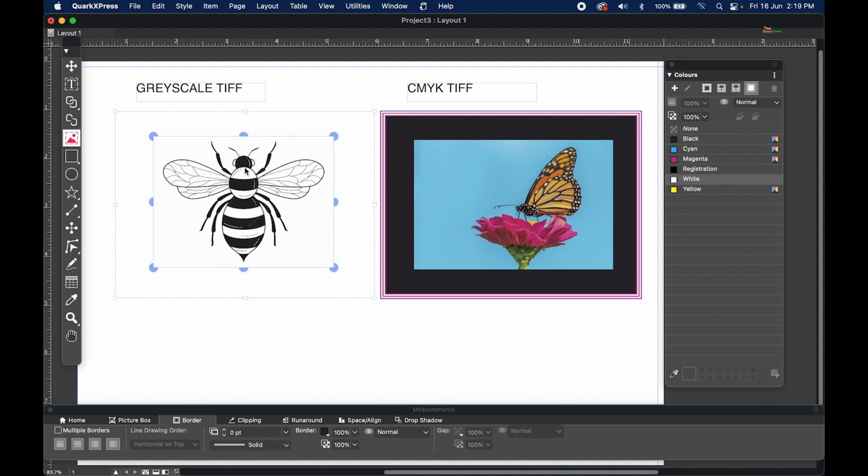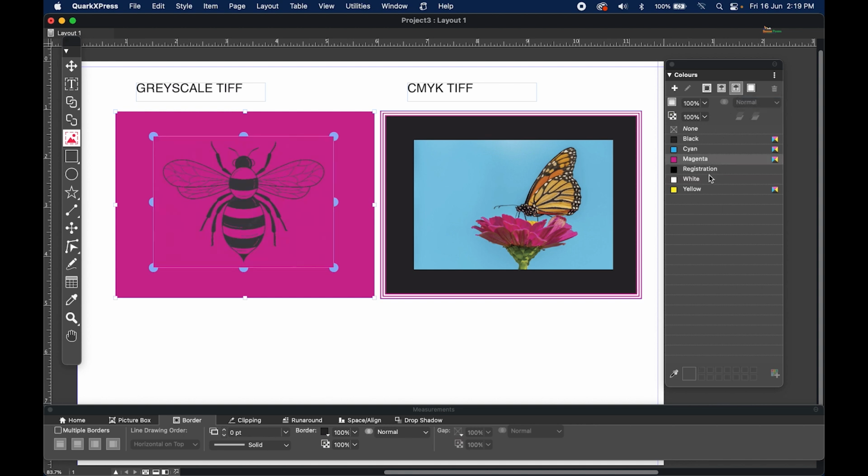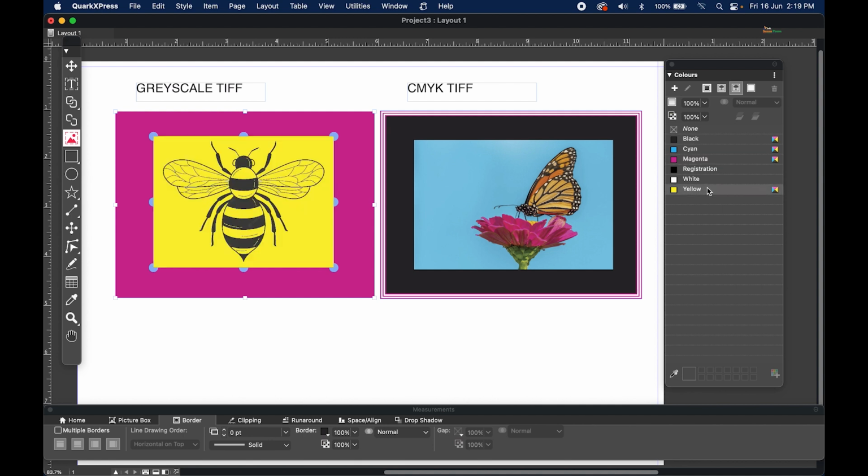Bear in mind that for these 4 options to be activated, your picture must be saved as a grayscale in Photoshop. The first is like the color image, so you can change the box color. In this case, I make it magenta, just as we had done over here. The second is now a very interesting option. The second, if you see on the screen, the mouse will show you that it is something called picture background. Picture background means that which is white in the picture.